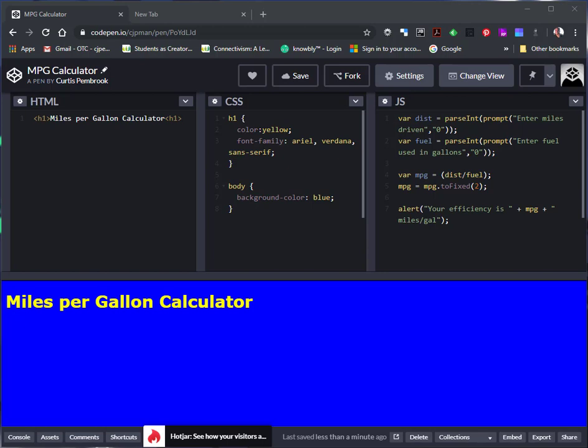codepen.io, and when you set up a CodePen account, you can basically create a pen where you have a panel for HTML, CSS, and JavaScript. And so this is very much a progressive enhancement approach, if you will, where we separate our content from presentation and our logic or our JavaScript.